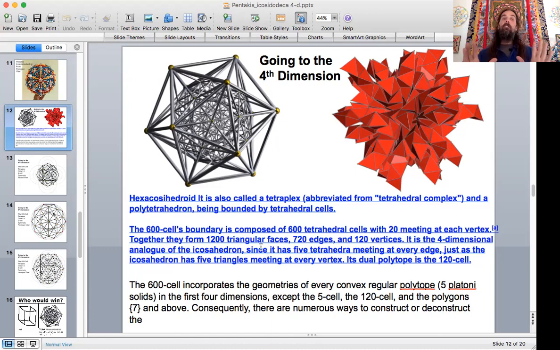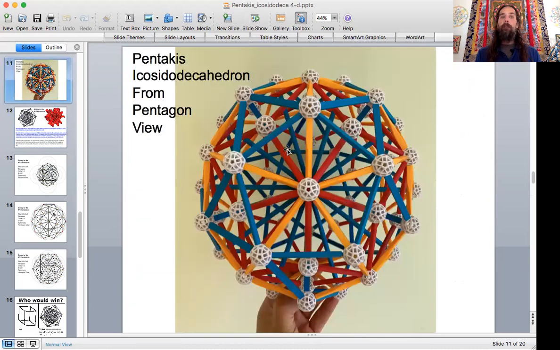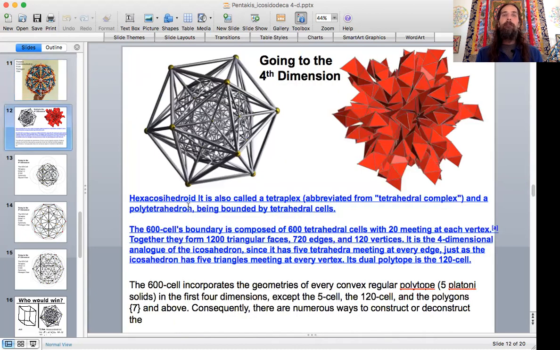So anyway, this is why I'm bringing in this fourth dimension, because this shape right here, this Pentakis Icosidodecahedron, there's not a lot on it. I always go to the Wikipedia site to see what I can find, and I looked through it. They don't even give me the drawings that I could compare it to. So I was like, geez, how am I going to find out if it actually is the Pentakis Icosahedron?